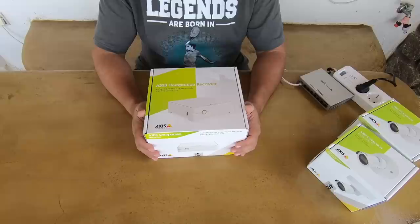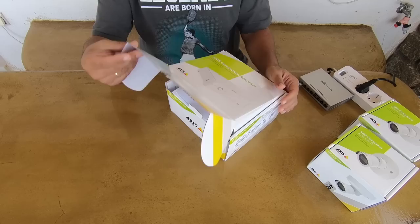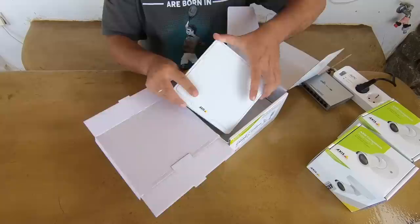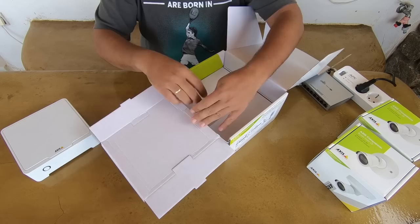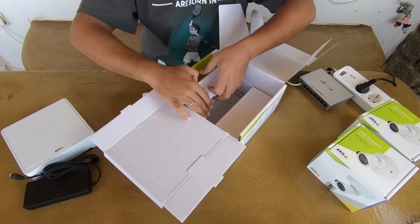Today we will build a surveillance solution using Axis Companion Recorder and Axis Companion IP cameras. Let's start with the unboxing of Axis Companion Recorder. Inside the box, you will find the installation guide, the Axis Companion Recorder, and the DC power supply, with its AC power cord.